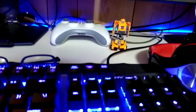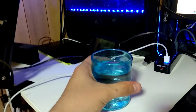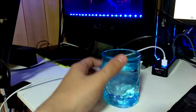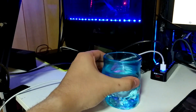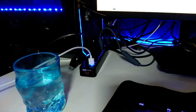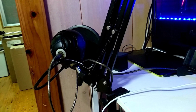We have a Bumblebee, given to me by Minecraft the Lazy Boy. Let's see. I've been drinking out of this glass. I have a lot of glasses. This glass is weird. It looks like it was naturally blown because it's all weird and asymmetrical. But then at the very bottom it has a brand logo on it. So it looks too fancy to be drinking water from. USB extension cord because this PC does not have enough USB ports. We have the blue Snowball mic on a very bad mic stand. I regret getting this mic stand. I wish I got something better.